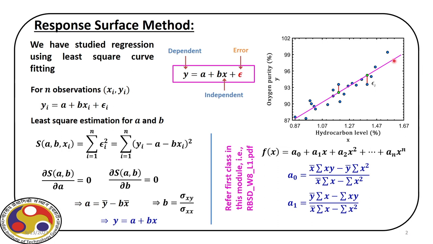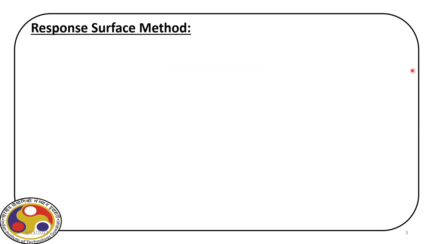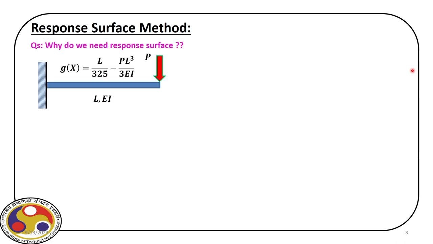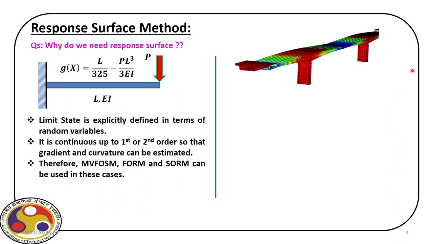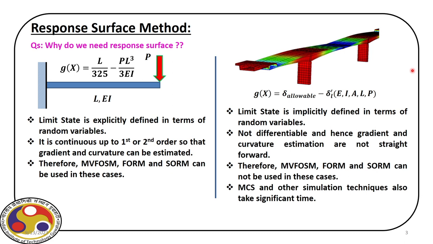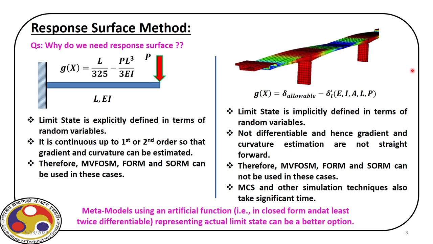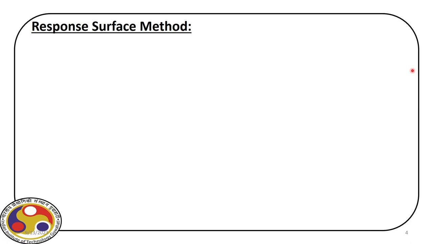This is not an actual model. So we are going to use that in our reliability analysis. And for that, again, we have already discussed why we need reliability analysis, because we are dealing with an implicit performance function where we cannot evaluate gradient because we do not know it in explicit form. And that's the reason we cannot estimate gradient, although still numerically we can do, but that we do not prefer for all valid reasons. And that's the reason we in this module try to develop a response surface.